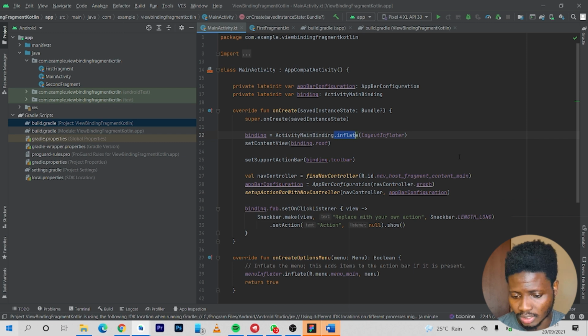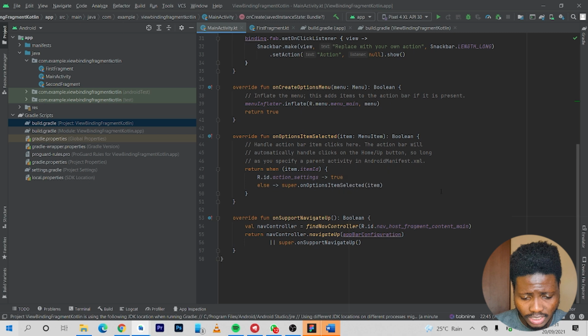Okay, so here we are in Android Studio, and if you want to use view binding, you just have to create a new project with the basic activity template and it will set most of the things up for you. Now, if for whatever reason you didn't use the basic activity template or it didn't get generated, here's how you would be able to use it.